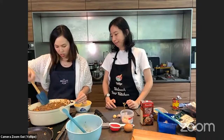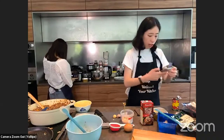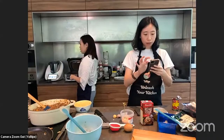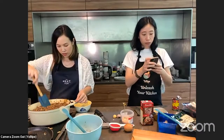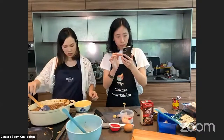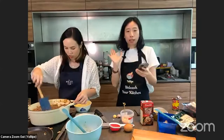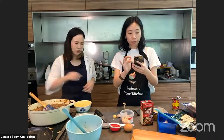Okay. I'm going to preheat my oven. By the way, what does the recipe call for? Is it 170? Let me check. Ta-da. Okay, so I just check here. This is the recipe. It's 170 degrees. Yes, right. And then we'll bake it for 20, 25 minutes. So we can move on to our next.